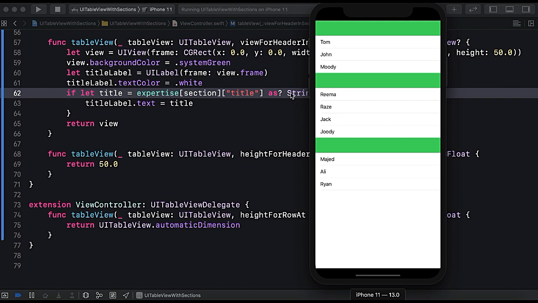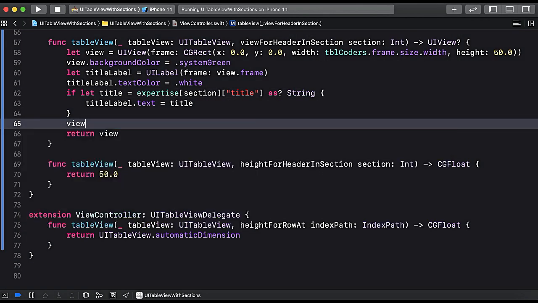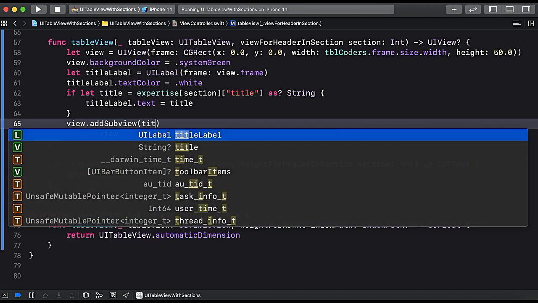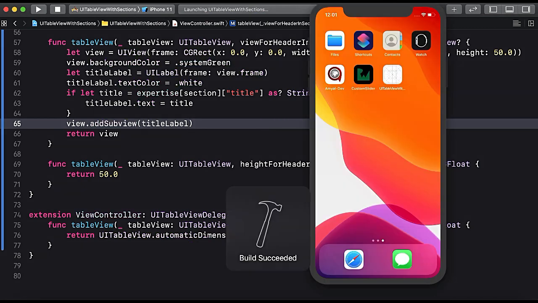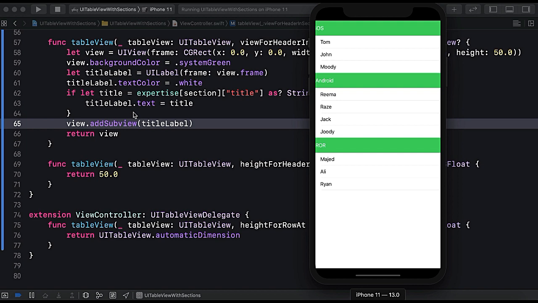We have created the section but it's not showing because we didn't add the title to our view. So view.addSubview, and here we say titleLabel, sorry, titleLabel. And now let's run the app. So here you can see that it's synced.